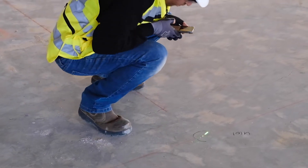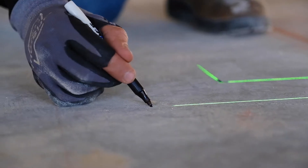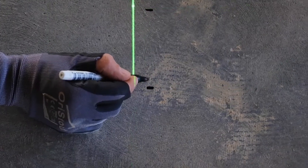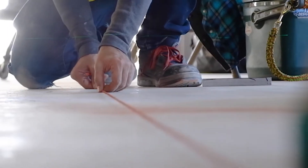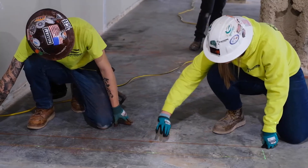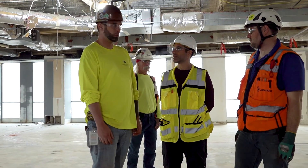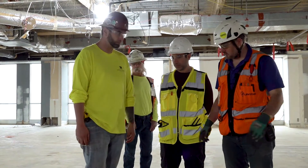I came up here yesterday when they were getting ready to set up, and then I came up here this morning and I'm like, holy crap. We're able to see that laser right there on the floor, brightly illuminated. It really illustrates the layout of the whole floor system. We're able to see that day one and identify some potential conflicts, or even the design team to say we need to step back — I don't think that's going to work. You don't have to explain, connect that point to that point, because they can see it.